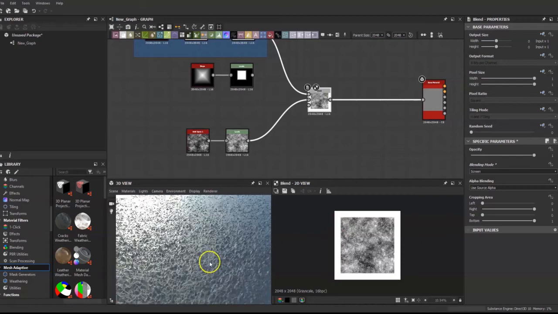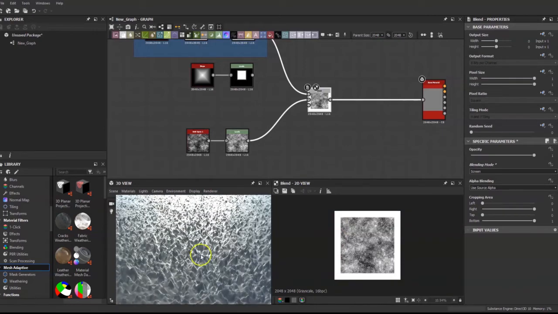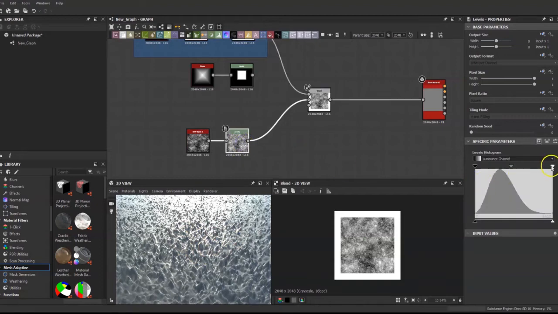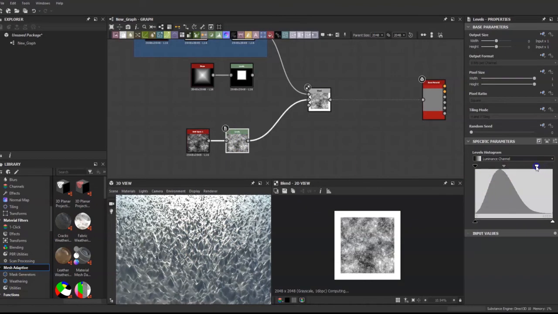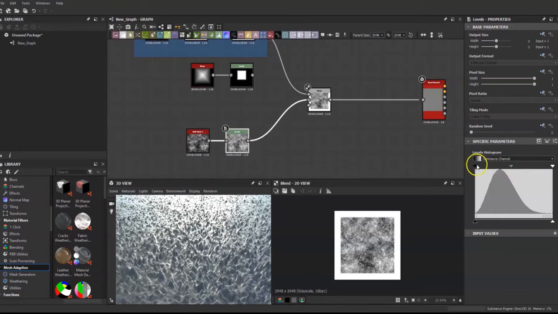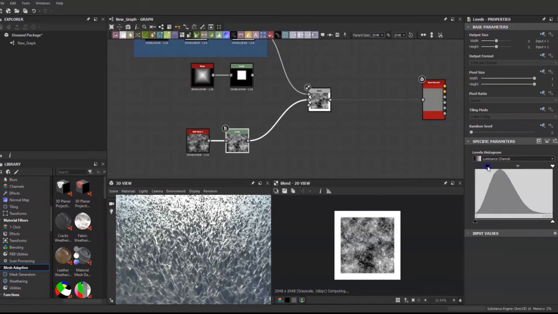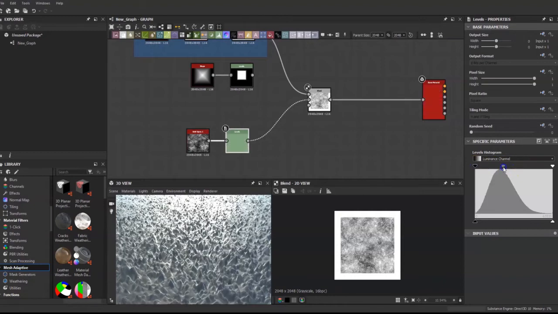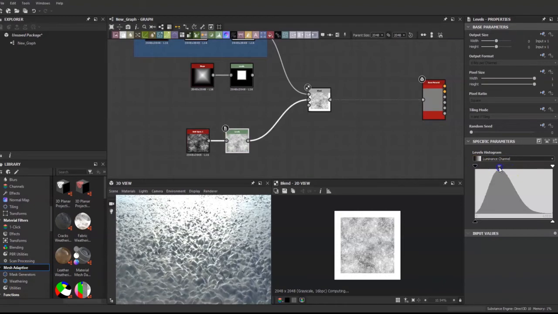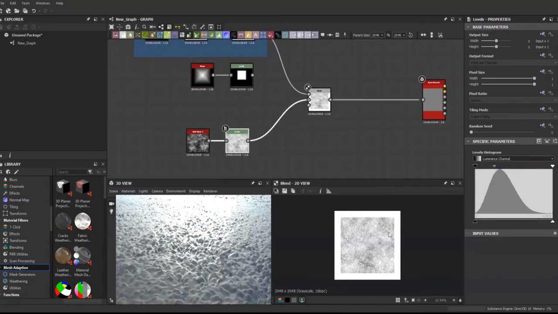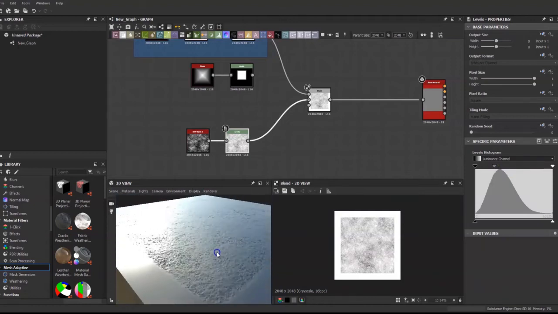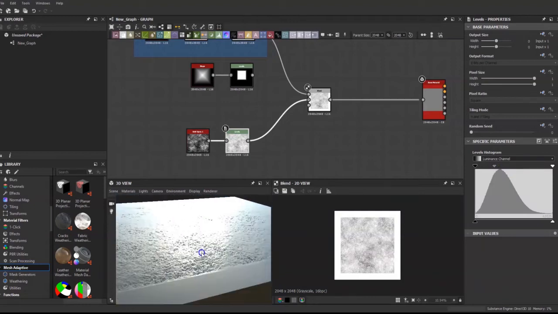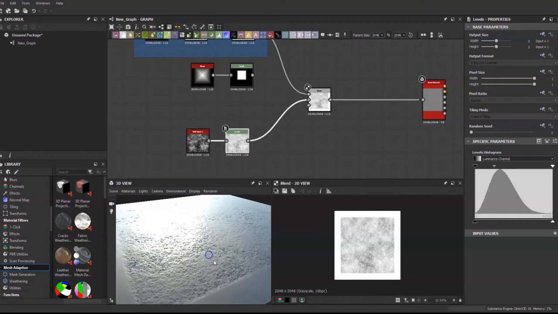And now, so if I zoom in a little bit, you can see that that is quite extreme. And if I kind of play around with this, you can see that the height values are going to get sort of higher or lower. And if I knock out some of the lower gradients, it's going to get a little bit softer. I kind of like that. That's a bit more what I'm going for.